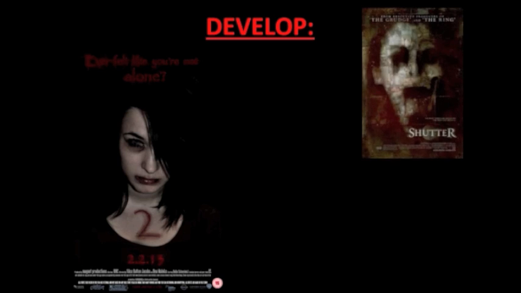Develop. We developed our poster. We looked at film posters such as Shutter, which, although we took elements from it, for example, the blurred writing, we decided that we would like to use that as it suggested the psychological element of our trailer. It showed our audience that our character hadn't completely figured herself out, and there was something wrong with her.